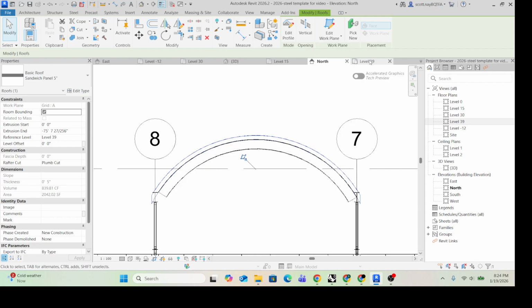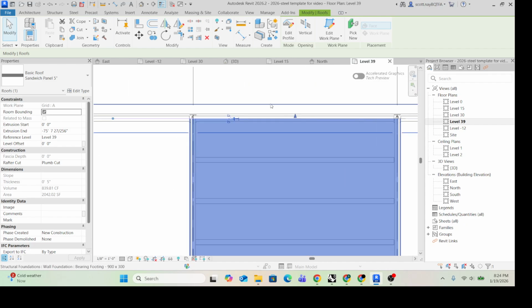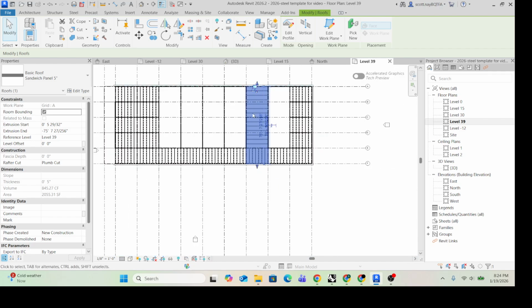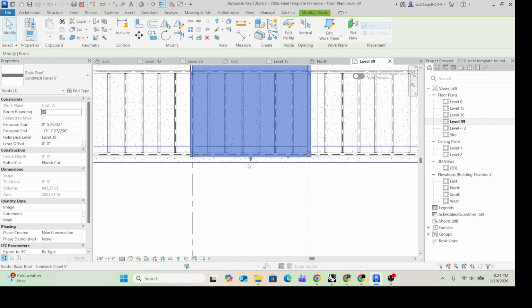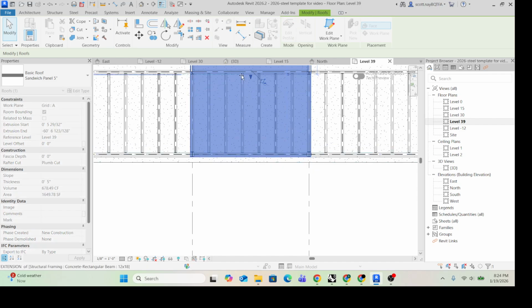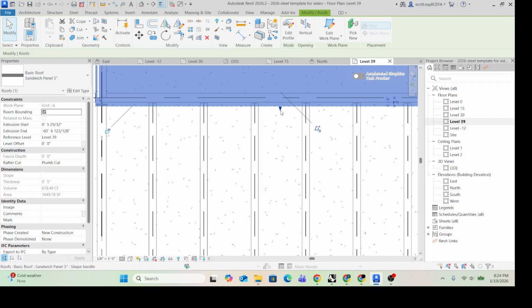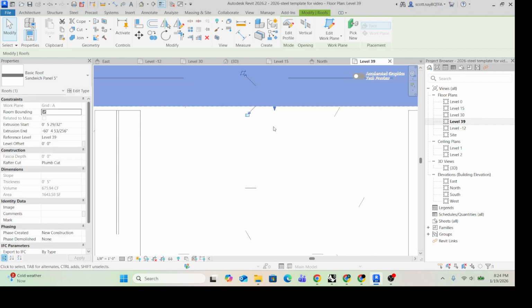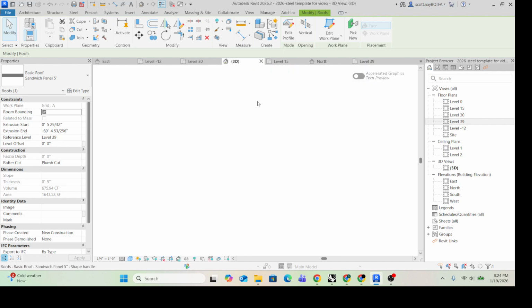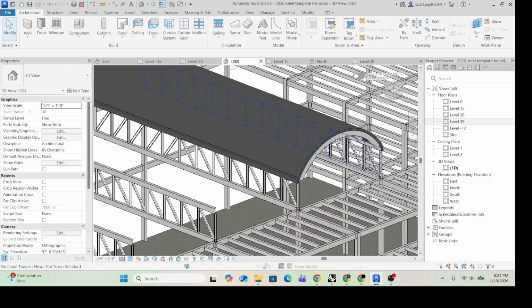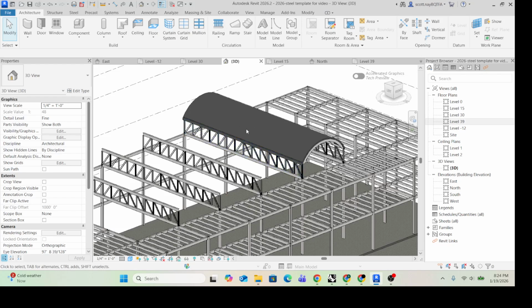Let's check the 3D, or even really this view. Now because it's based on the grid, we're going to have to stretch this out to actually cover. And again, it's just going to the end of the building. We need to bring that back to only cover this area. There we go. All right, great. So that is roof style number 1. An array that matches the number of verticals you have with the sandwich on top.